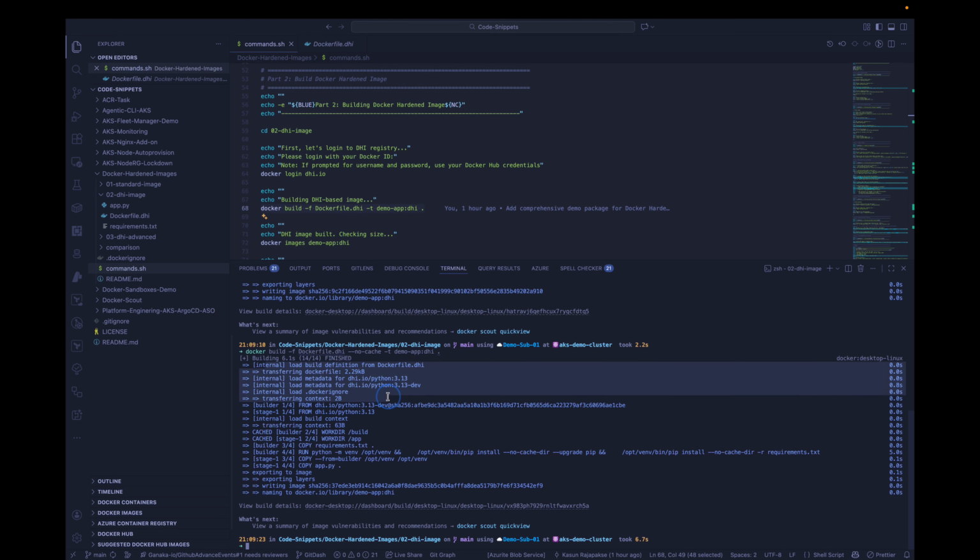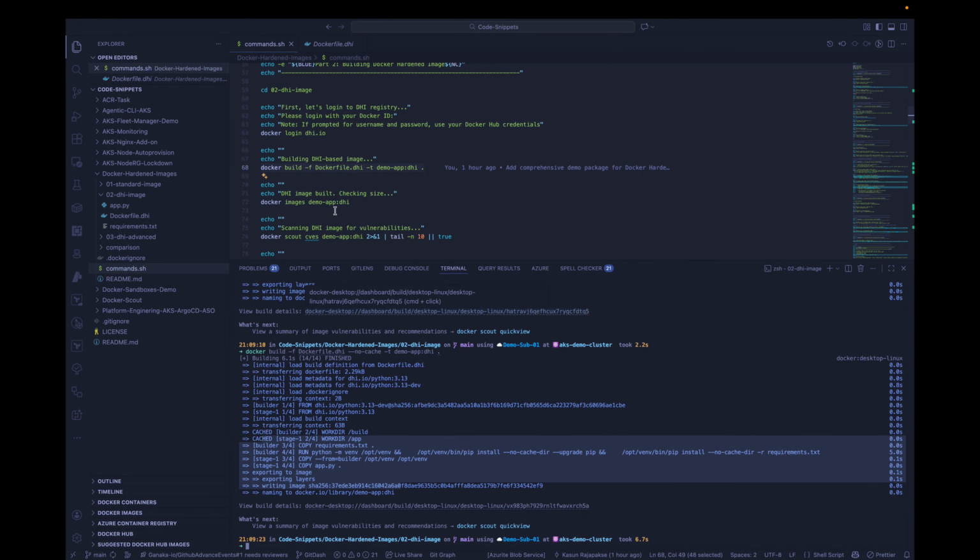So this is the first stage, then we can see the builder stage coming here. Then the second stage will copy the content from the builder to the runtime image, right? Now we have built the image.